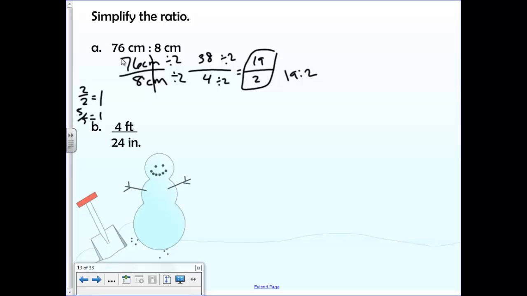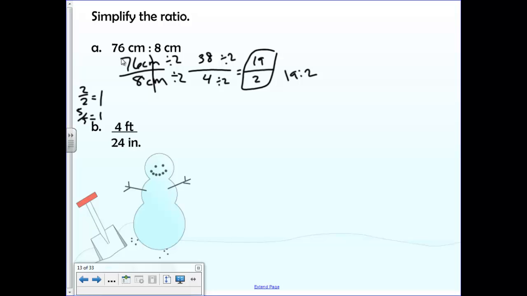Part B, what's different from Part A to Part B? There's a smaller number on top. What else is wrong? Feet and inches. We have different units, right? Here, I could just cancel them. Do I have feet and inches here? No. So think about how are we going to convert that. Tell me about your units. What do we know about?